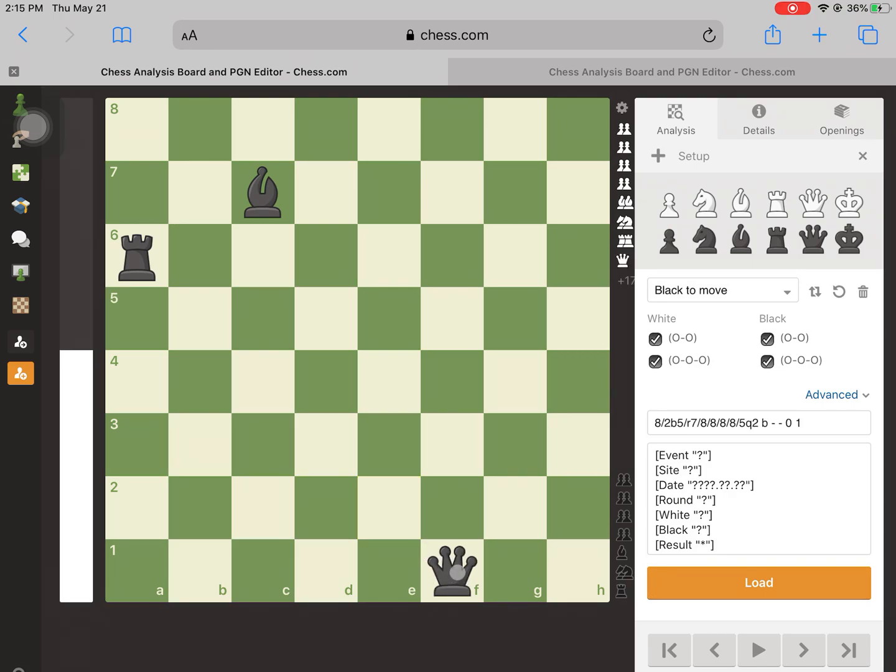So the queen is the most powerful piece and the second most important. You only start with 1 queen. But if you lose the queen, you can still keep playing, but you're gonna have a tough time in your game because the queen is so powerful.